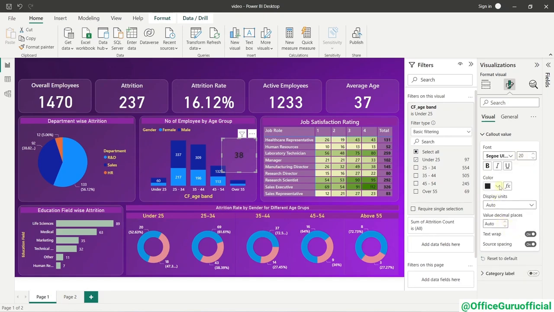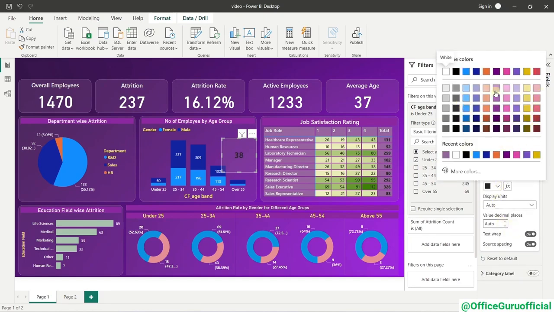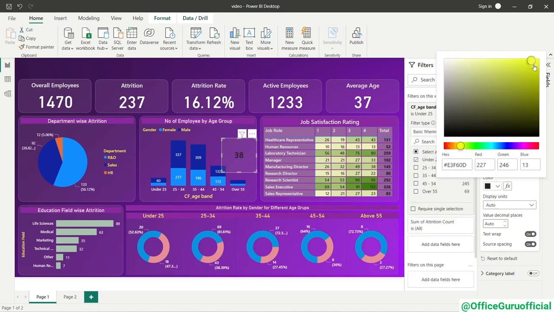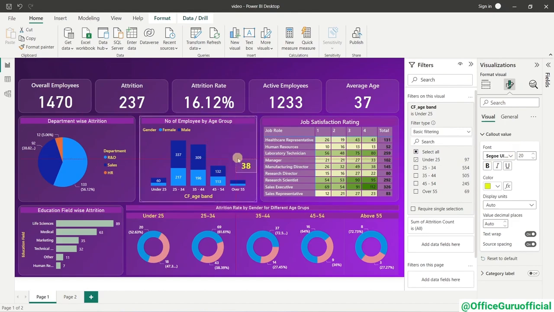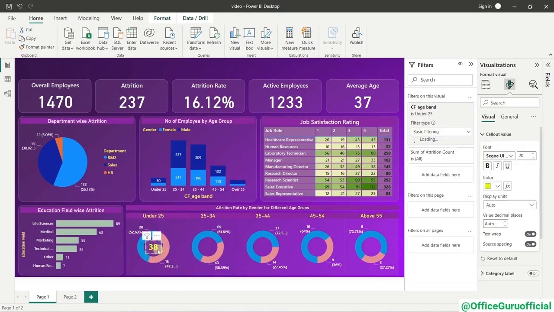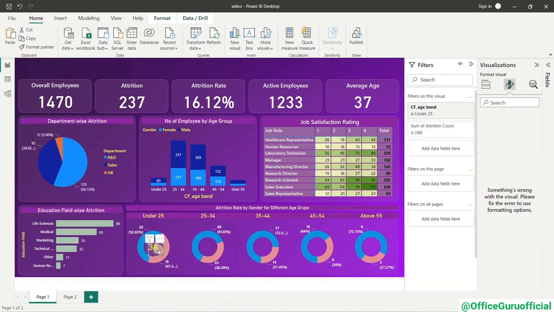All right, and I will use the same color which we used, that is yellow. So I will just reduce this and fit it into this. Okay, guys. So now what we will do, I will just copy this, Control C, Control V, and put it into each visual.